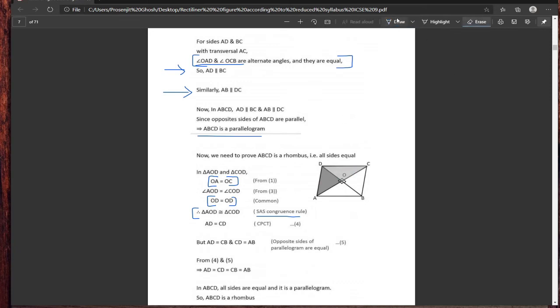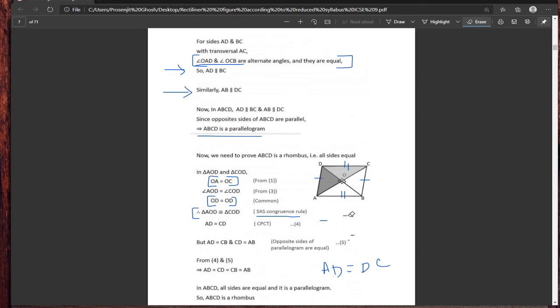So by proving the congruency, we can say that AD should be equal to CD. So this is equal to this and nothing else we have to prove. We already proved once that this is equal to this and this equal to this. So AD is equal to BC, we already proved that earlier, and AB is equal to CD. These two are already proved. Right now we just proved that AD equal to DC, and that means all these sides are equal to each other. So this is the proof of rhombus.